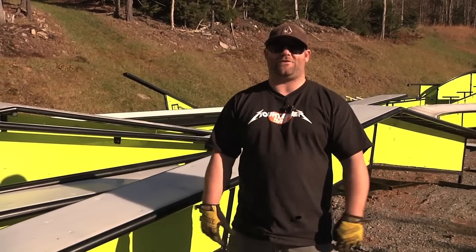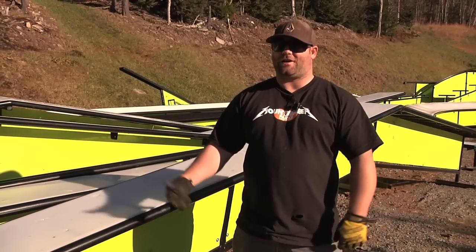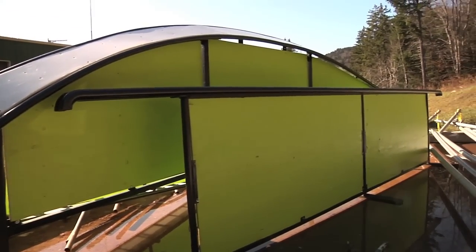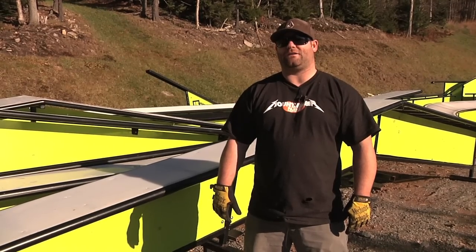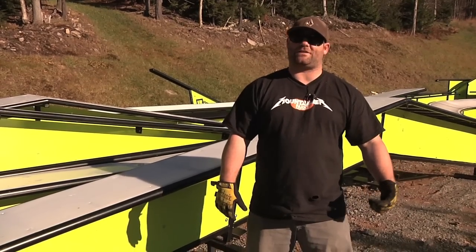And as you guys all know, we're getting excited, ramped up for the 2011-2012 season, less than a month away. And behind me here, you can see I got 30 new rails, features, and stuff ranging from flat boxes, the down bars, the down flat downs, the flat downs. So in addition to our 30 new rails that we got out here, I got 6 new ones that came in from Vermont. So all we got left to do is put some poly, some skirting on it, and let's go check that out.